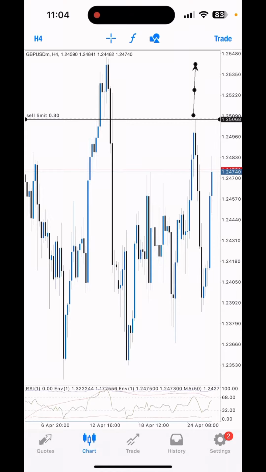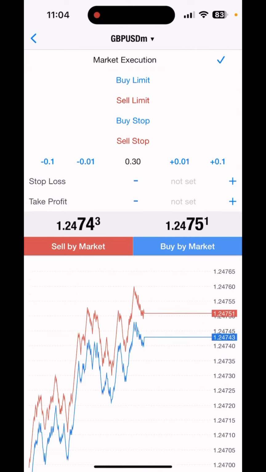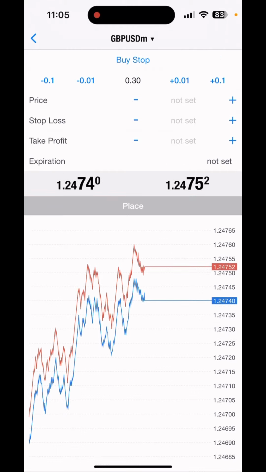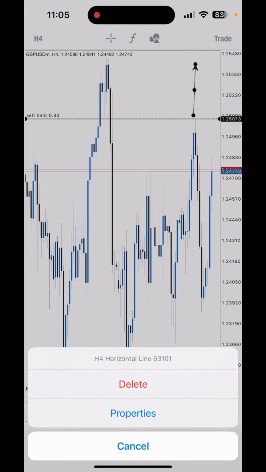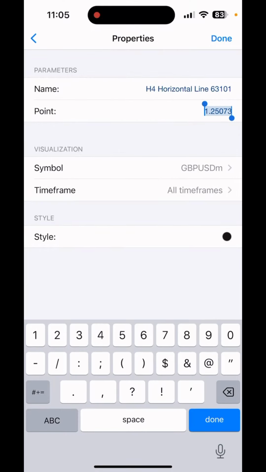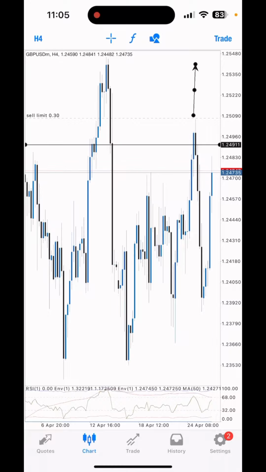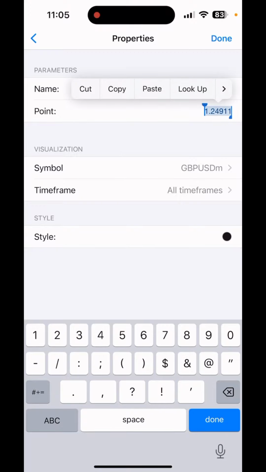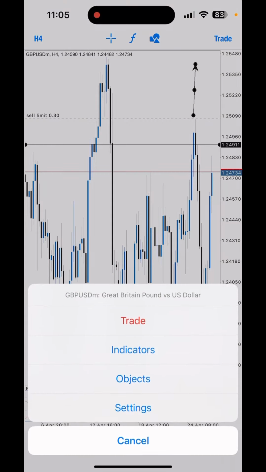So I click trade. Instead of market execution, tap here and click buy stop. Now this number here, let me get this number. Okay, this is the number. Copy it. Let me put it here so that it doesn't interfere with that sell limit, so that we understand. I feel that when price gets here, it will continue to buy. I just want to copy this figure instead of writing it out one after the other. So I will now click trade.